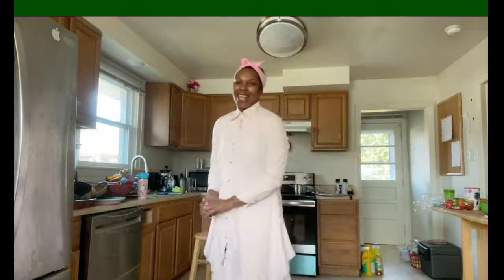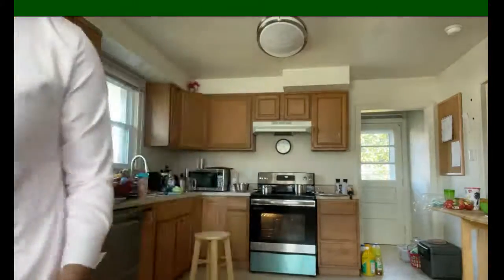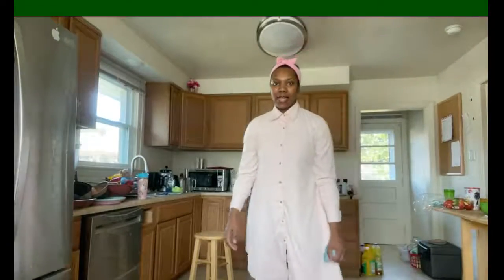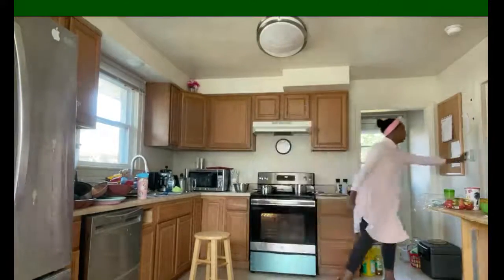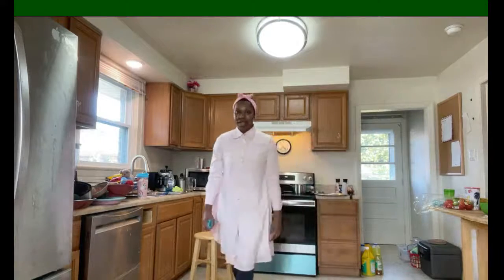I'm trying a new angle as well. I feel like it needs to be up higher, but I'm going to keep it this way and see how everything goes. I'm going to just turn on the lights here. My little ring light helps give a little bit of light in the house. Now I'll turn on this light. Is that better? Yeah, a little bit better.